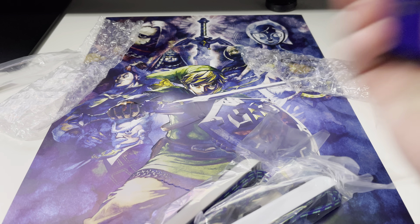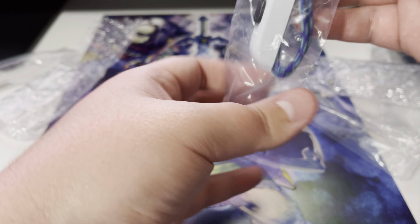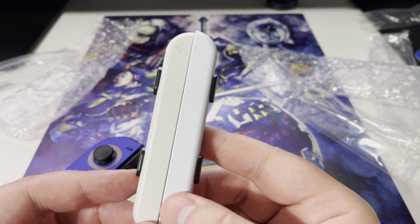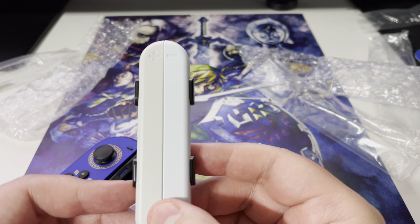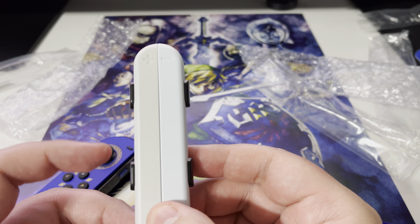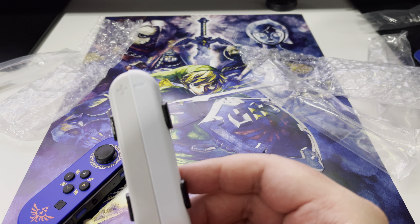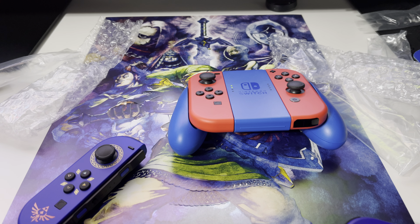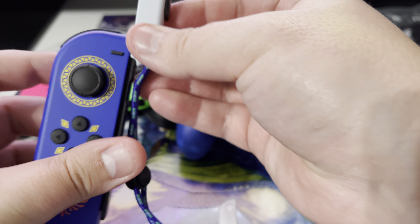So this one is supposed to represent the shield and this one the sword — swinging around, maybe my fat ass will lose some weight that way. And here we got the Joy-Con straps. The straps are a really nice grayish color — they sort of remind me of the Nintendo Game Boy gray. I also have the Mario special edition ones and some others here to compare.